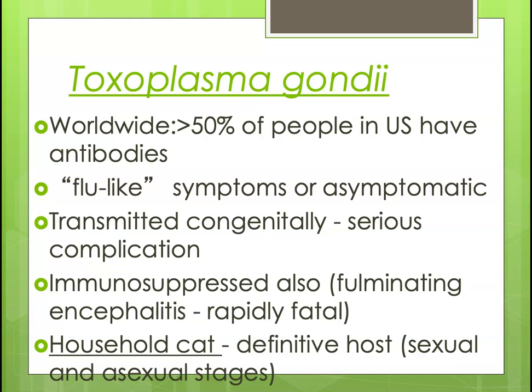So most often, if you're healthy enough, you're not infected and you might just get some flu-like symptoms while you're forming antibodies or be completely asymptomatic. The populations most affected by Toxoplasma gondii are HIV patients, transplant patients, and then developing babies. So one of the most serious complications is when mom passes it to baby in utero. We are an accidental host, an intermediate host. The definitive host is the household, our domestic cat.